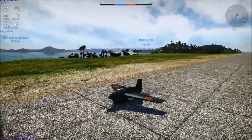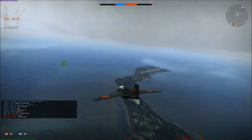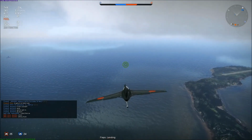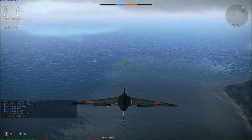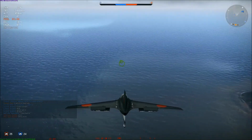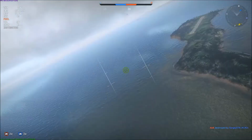So we're going to take a look at another landing, because why not? So this third landing, I'm getting pretty confident at this, so this time I'm even starting at about 540 kilometers per hour. I drop the gear, drop the flaps. The flaps don't seem to rip off that much, so I just kind of use them as air brakes to slow me down.